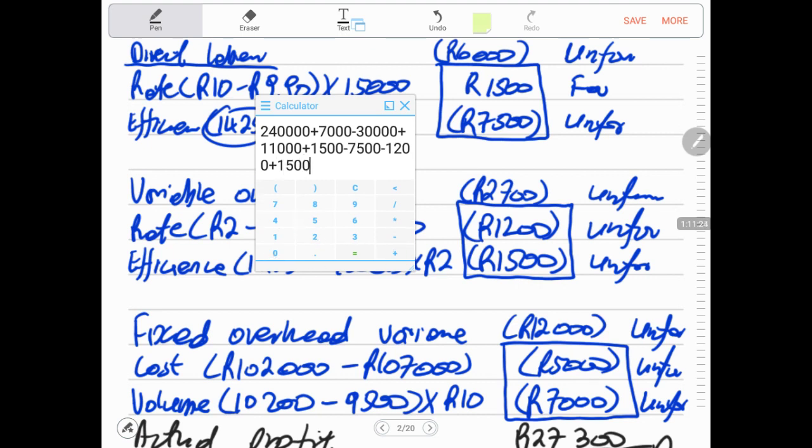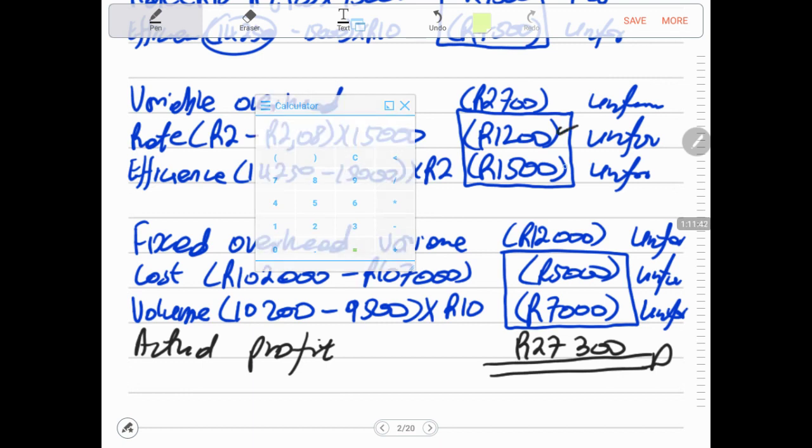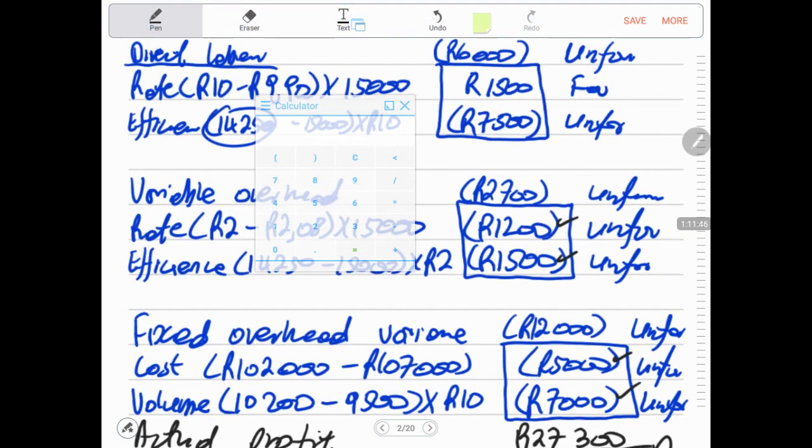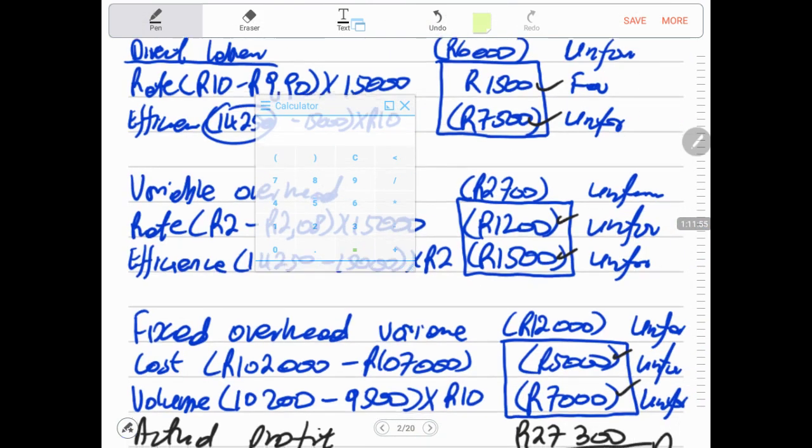Plus 1.5. Hope all the figures are accurate, but I will not be recalculating if I've made a mistake. Minus 5,000 minus 7,000. Some mistake has been done somewhere, but you can still calculate them individually, subtract where it's necessary, and deal with these variances as individual variances. But for me, I decided to opt for the totals, and that is the best option that I always prefer and recommend.